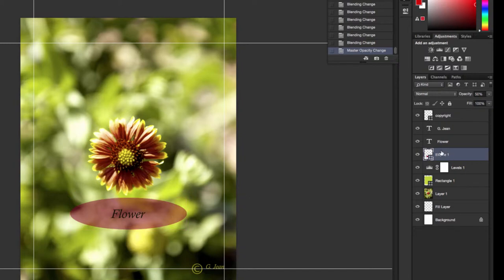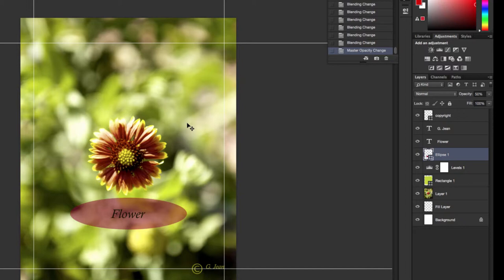And you'll see over here to the right, it automatically selects that layer for me. So once again, if I hold down my Command or Control key and click on an item in my document, it will automatically select the layer for me.